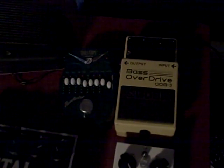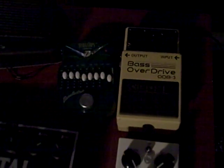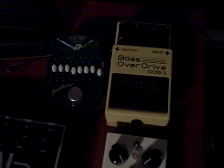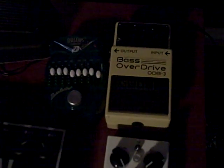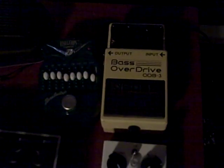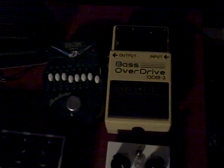One of the best little bitty pieces of plastic made to man, the Danelectro Fish and Chips EQ. Very awesome, especially for what I paid for it. Secondhand, it was in mint condition, got it off of one of my buddies. I think I paid about 10 bucks for it, worth its weight in gold. And then also the Jim Dunlop Crybaby, original version.